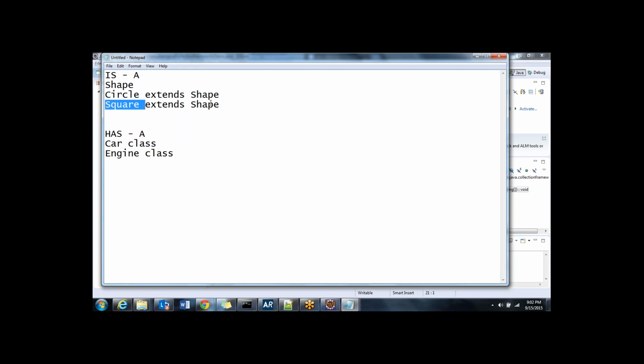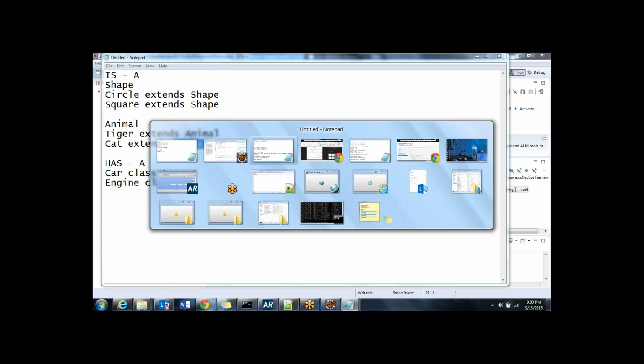Square is a shape. Tomorrow, if I have an Animal and I say Tiger extends Animal, or Cat extends Animal, then what I'm going to say here is Tiger is an animal, Cat is an animal. Okay, the first scenario, is that clear?